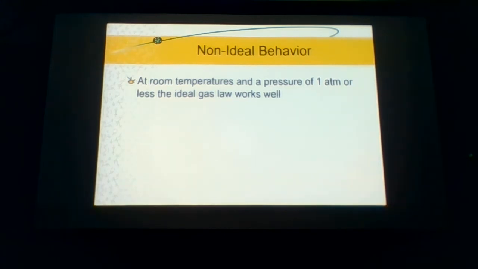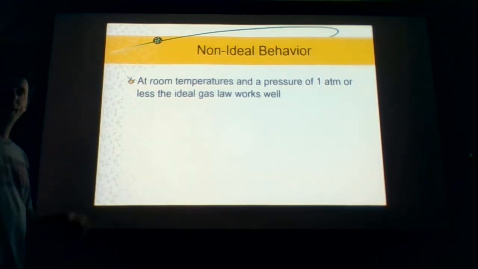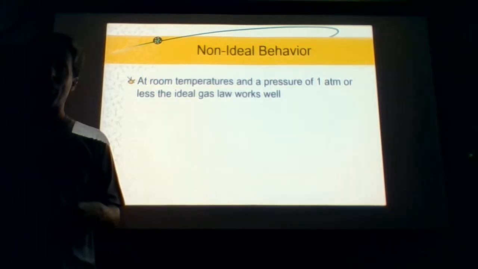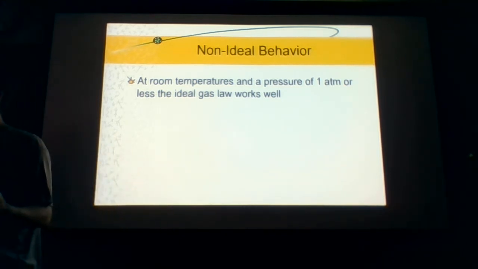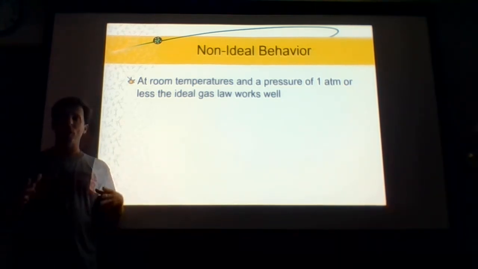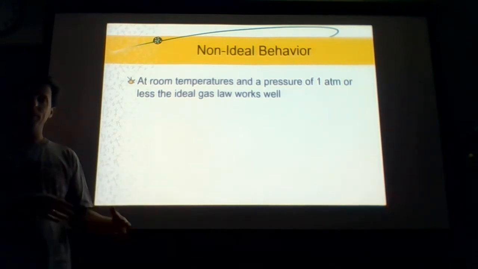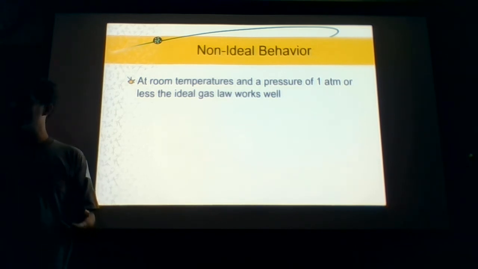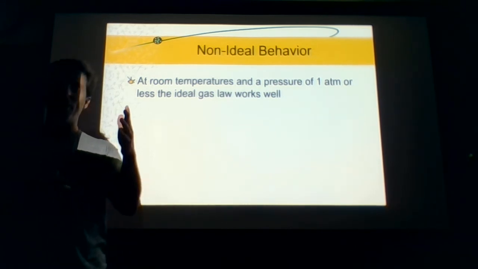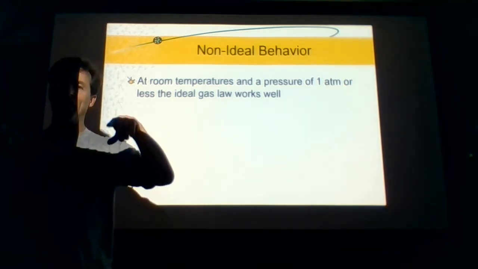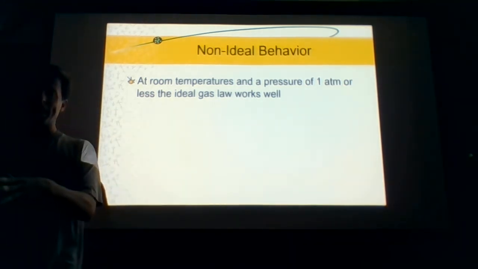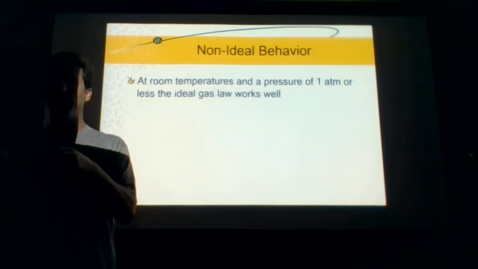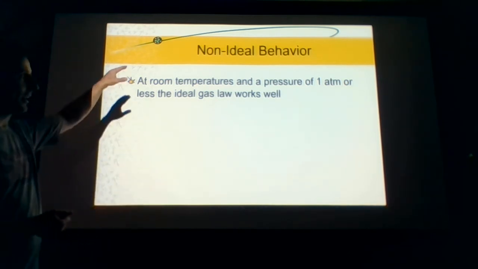And then last topic in the chapter, we talked about the Ideal Gas Law. We talked about all the different assumptions that have to be made with molecules flying around and not interacting with each other. What happens if those assumptions that we're making, the kinetic molecular theory, what if those assumptions aren't true? How does that affect the behavior of gases? Well, if the gases fly around in a straight line and don't bother each other and they bounce off of each other and all that kind of stuff, that's called ideal behavior of a gas. In some cases, the gases might not behave in an ideal fashion, so that's called non-ideal behavior.